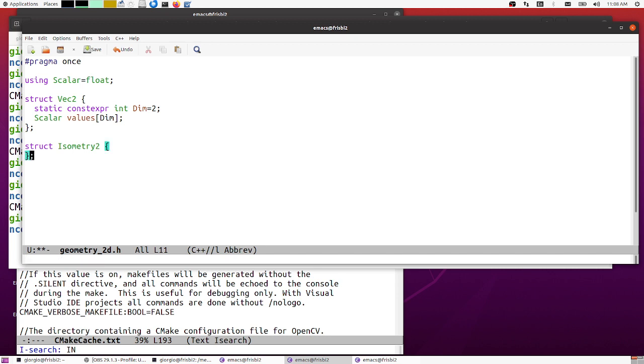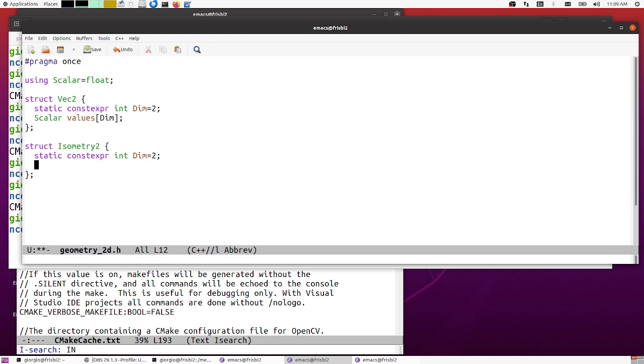Okay? Now, isometry has a matrix, right? Let me also write this. I want to be consistent. You might also have isometries of 3 dimensions. And what is the minimal number of parameters that I need to describe a rotation and the translation on the plane? In 3D I need 6. In 2D, minimal number.